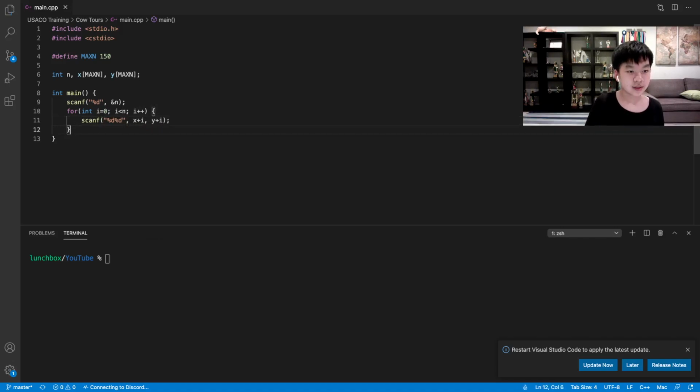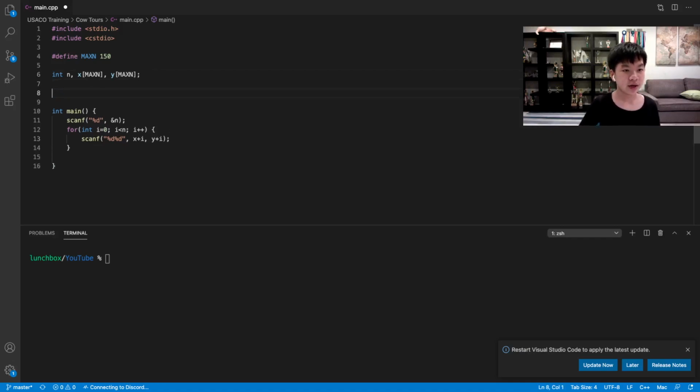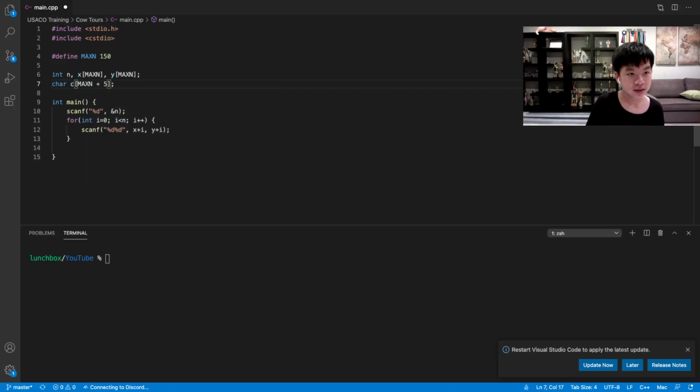Now we're going to read in the adjacency matrix. We can have a character string, let's call this s. Over here we're going to read in n lines.